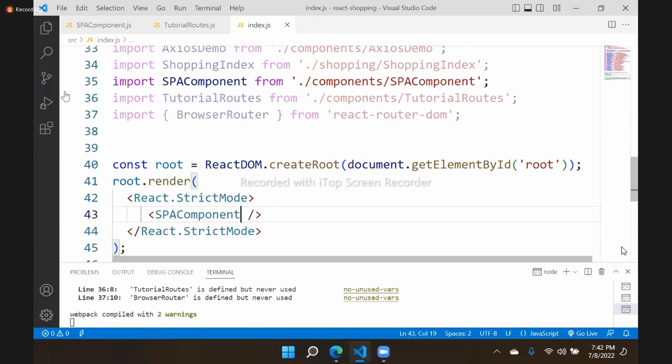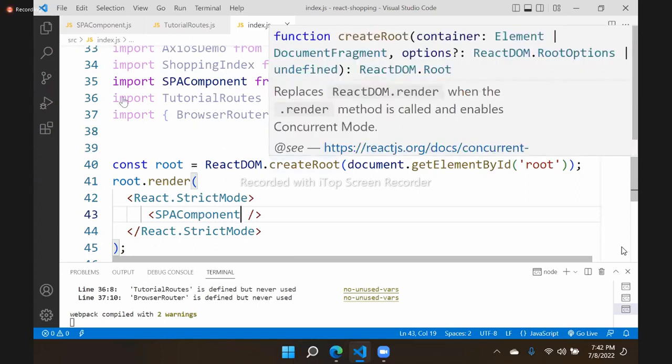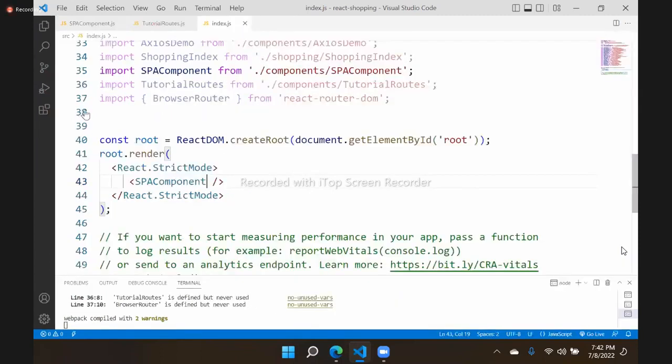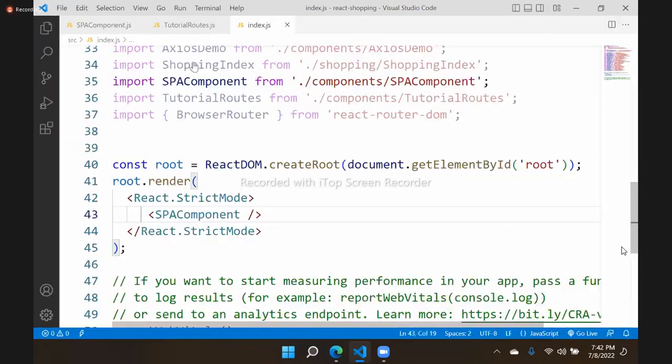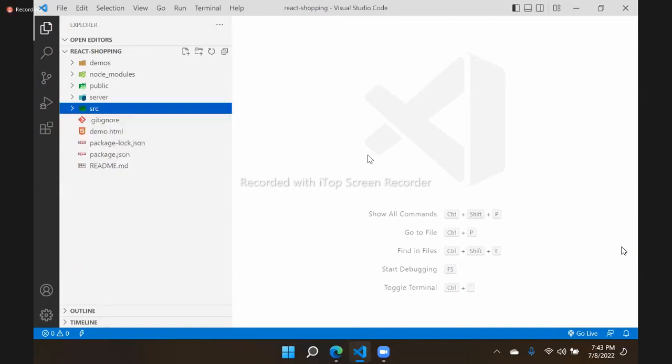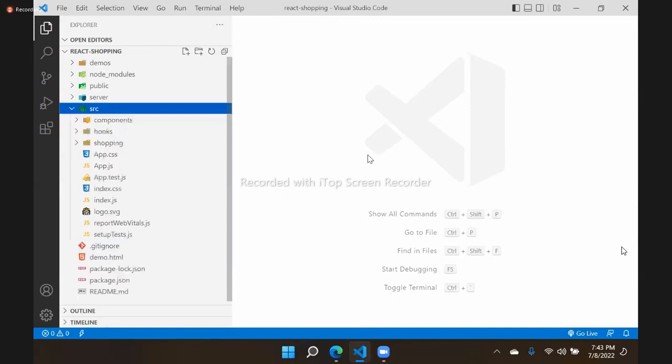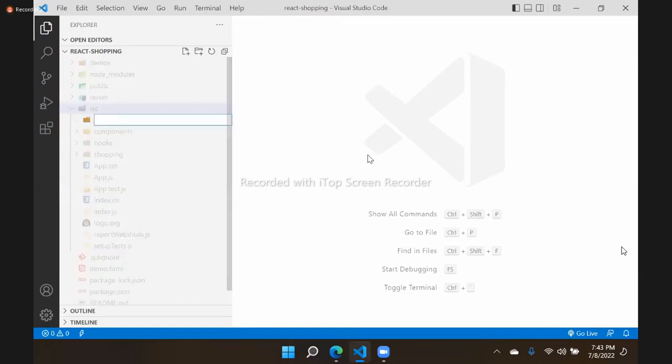We'll close all this. We'll maintain a separate folder, named iShop. iShop is one folder. Okay.